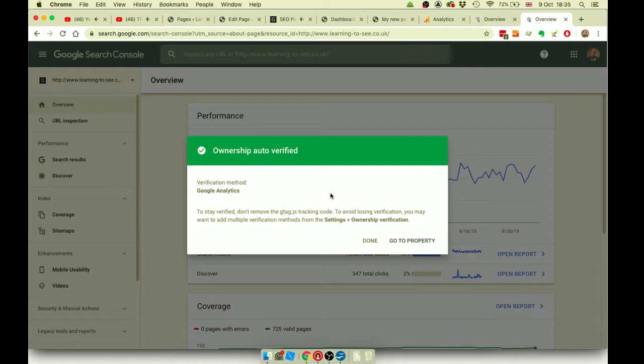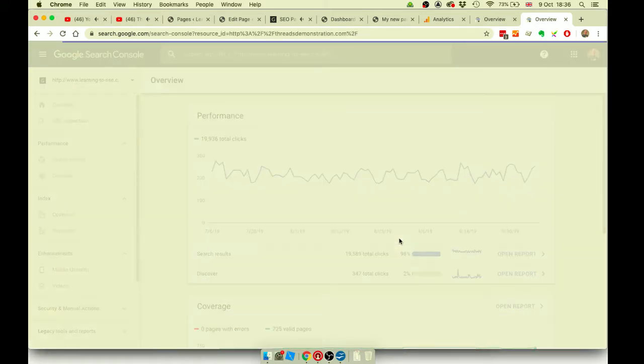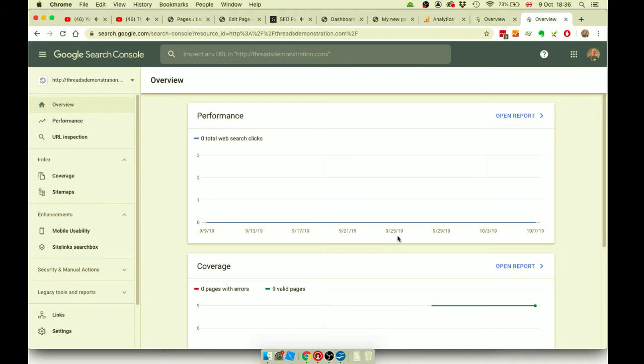So all you have to do, as long as you're using the same Google account and you've got Analytics already plugged into your site, is let this go off and check your site, see if you've got the code on there and if it matches your Google account. And if it does, it's really simple. The way that I was trying to do it was a convoluted way, so I could demonstrate the whole thing, but I've been able to do it this way anyway. So that's basically the simplest way to do it.